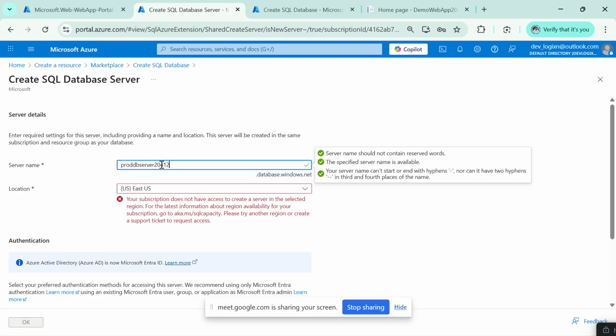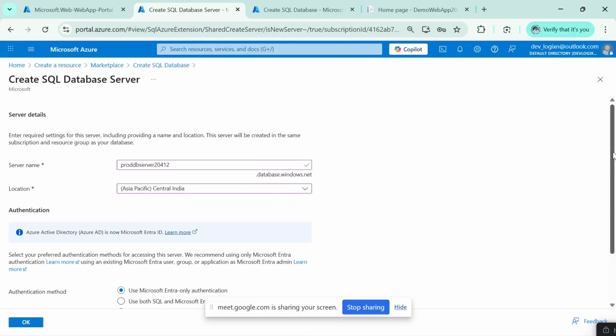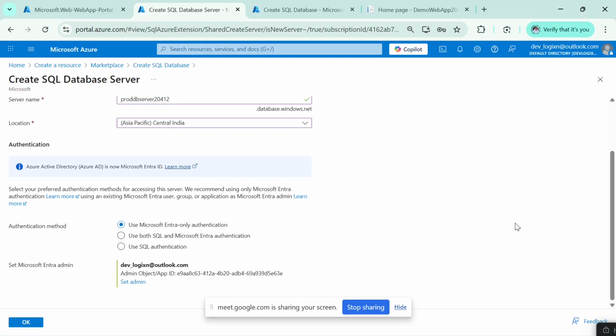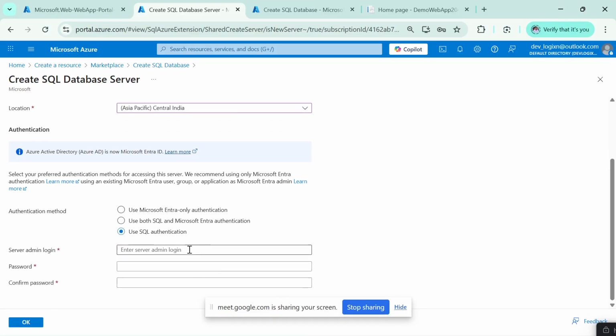Its name should be unique. Selecting SQL authentication. We need to provide admin login and password.